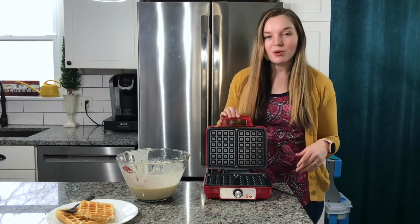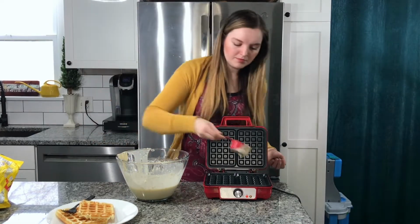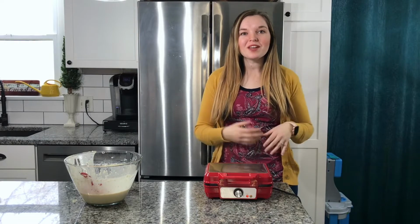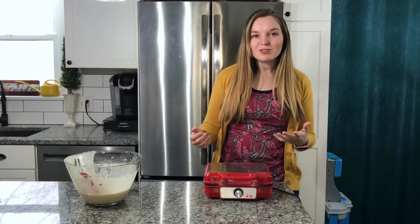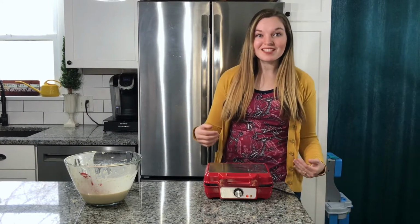So I'm gonna make some more waffles for my family. So if you're looking for a waffle maker just for home use and for your family where you can get those good waffles in the morning, I think this would suit all of your needs. I'm very impressed, and I definitely will put this to use.